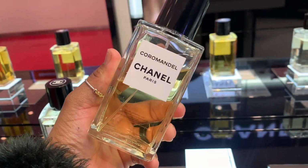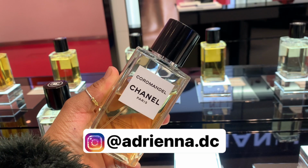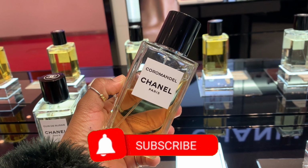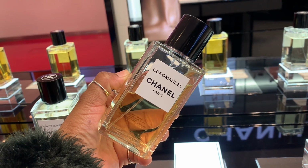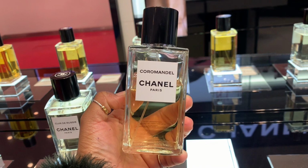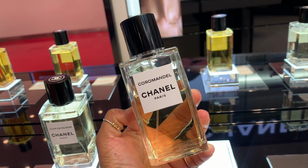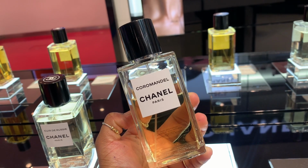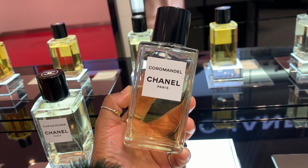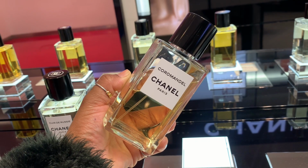Last but by no means least, we have Coromandel by Chanel, you guys. And this is a dusty, dark, a little bit dirty, earthy, powdery patchouli fragrance with some richness from the dark chocolate in this fragrance. The chocolate smells like it's mixed with vetiver, but there isn't any vetiver in this fragrance. There is some incense and some woody notes giving off some very strong earthy tones, you guys. And in the midst of all this depth, this fragrance is quite sweet and powdery, very dark and very different, you guys. It's also a really strong fragrance.